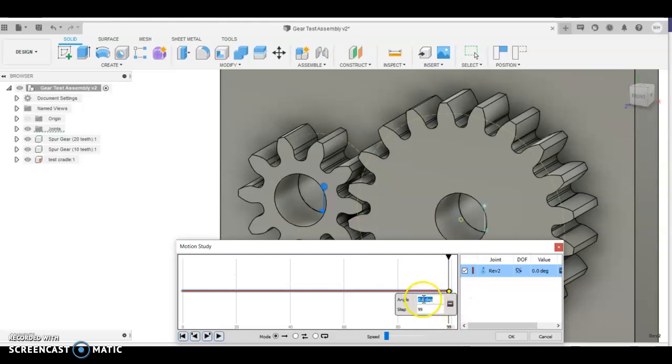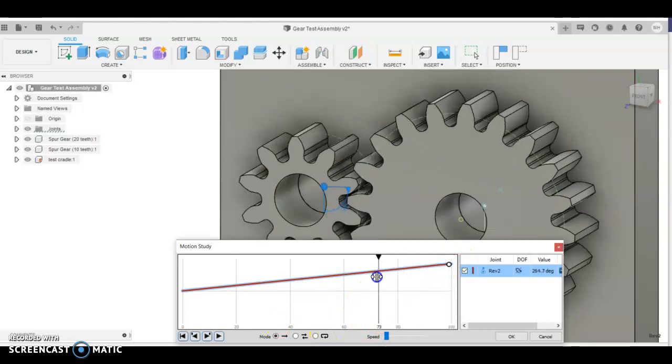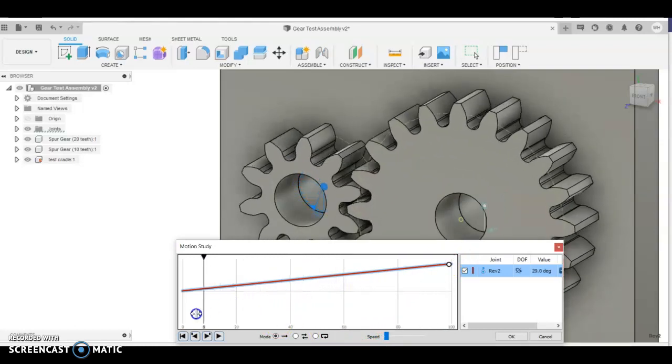When you click there, put 359 degrees and click away. And now if I run this timeline along here, you can see it all move together.